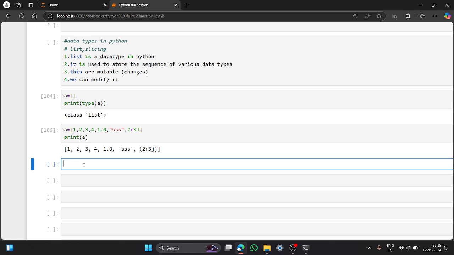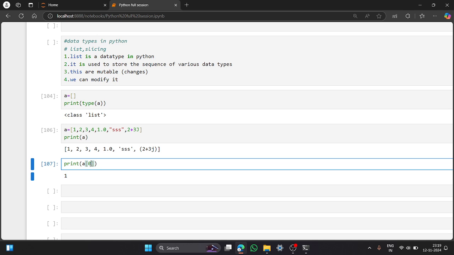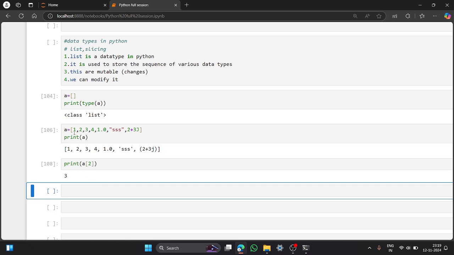If you would like to access an element from the list, you print a of 0, which is 1. Let's take 2. It gives us 3, because 0, 1, 2, 3, 4, 5, 6. Okay, these are the indexes that we have.